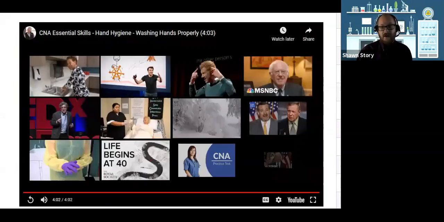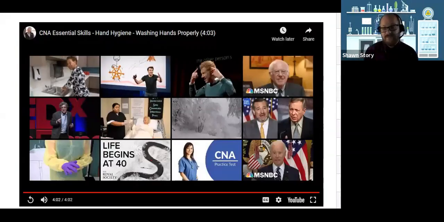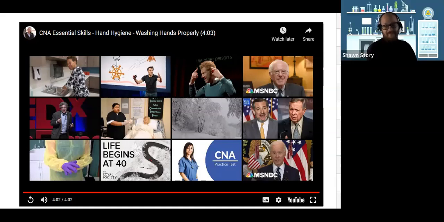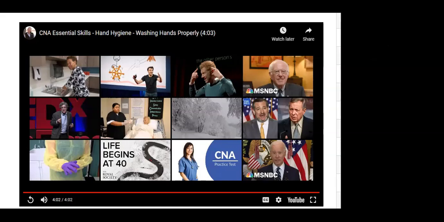And that concludes it. All right, what did we see in the hand washing, besides a huge waste of paper towels, right? She did it step by step, from entering the room of the resident, introducing herself, telling the resident what she's going to do, procedure by procedure, I think.